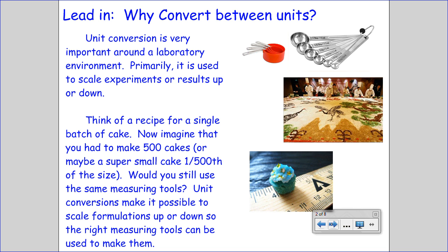Our lead in here is why do we bother converting? Why would I need to convert meters to kilometers, or hours to minutes to seconds to nanoseconds? Why would I need to bother doing that? Well, the connection is one you can understand through the kitchen. If you're having a dinner party and you're going to make teriyaki chicken, you have a recipe for a plate of teriyaki chicken that might serve 4 people. What if you are serving 20 people? Well, you have to convert and scale up your recipe and use different measurement tools so you can make a larger batch of food for that meal.